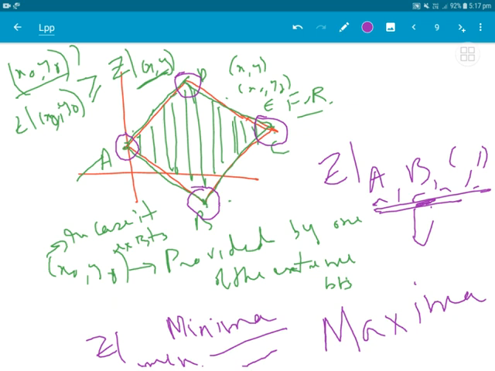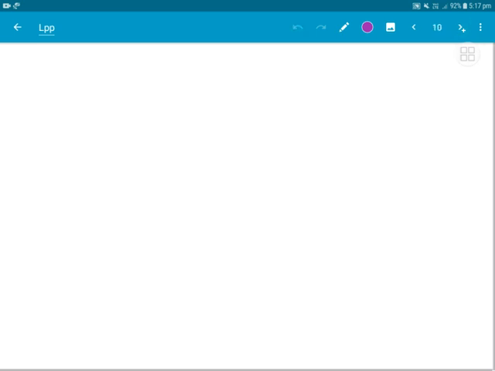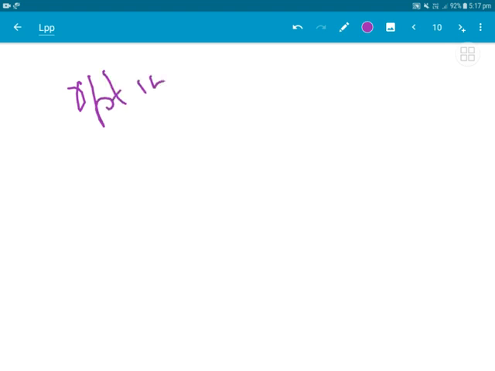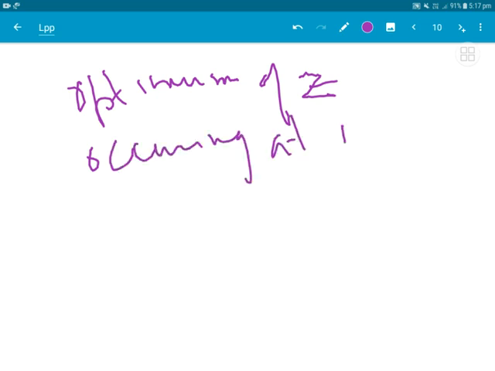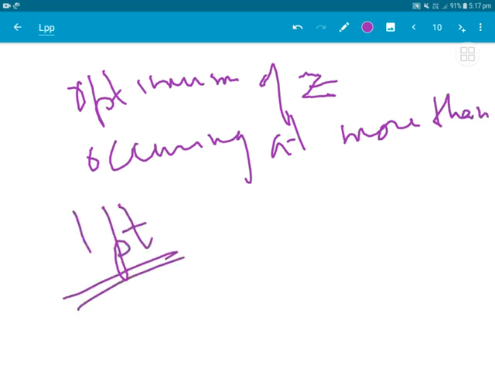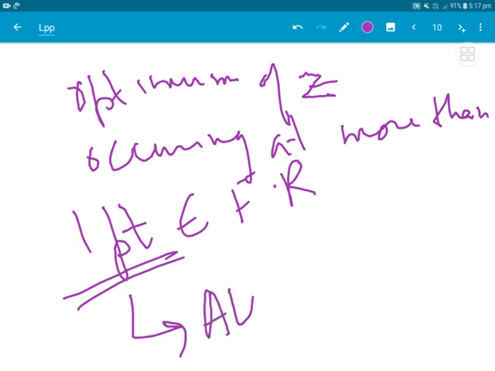Okay. And another thing also happens. In fact, here we are saying we get one point where we get the maximum value. It may occur that your maximum value, or your minimum value, that means the optimum value of z, is occurring at more than one point, belonging to the feasible region. This is a case of alternative optima.